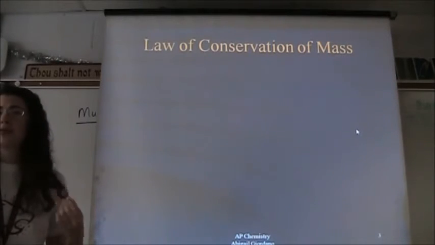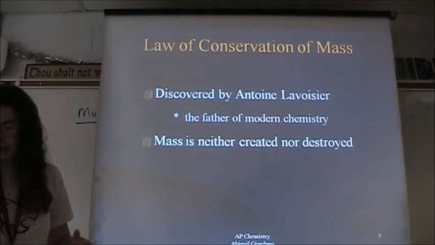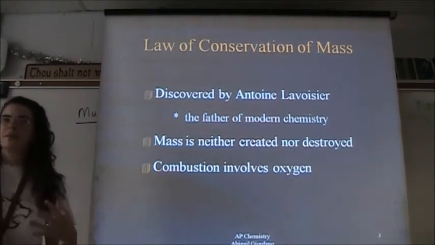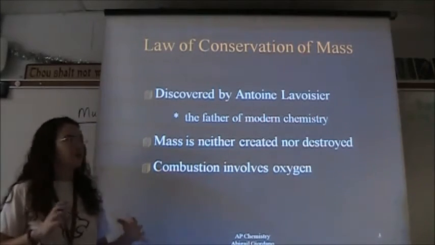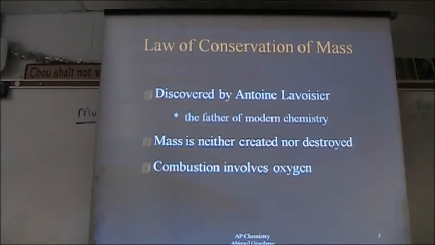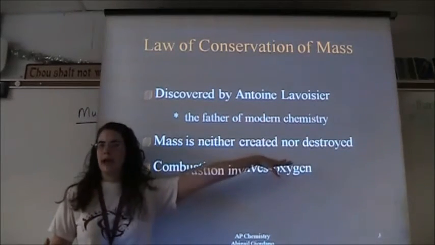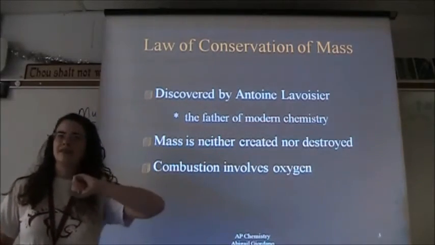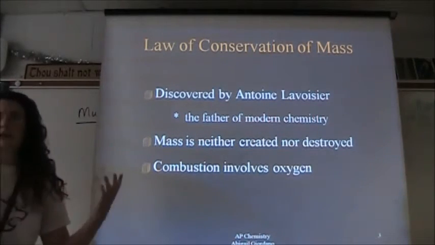So the first part of this chapter does a lot of historical stuff. It talks about Lavoisier being kind of the first research chemist. A lot of, quote, scientists before that didn't really do experiments. They just sort of sat around thinking and came up with these theories. But the big one for him is the conservation of mass. If you mass reactants before and products after a chemical reaction, they will have the same mass. You can't create or destroy mass.